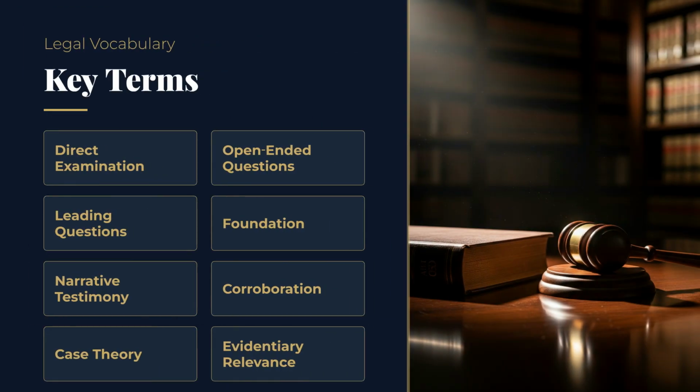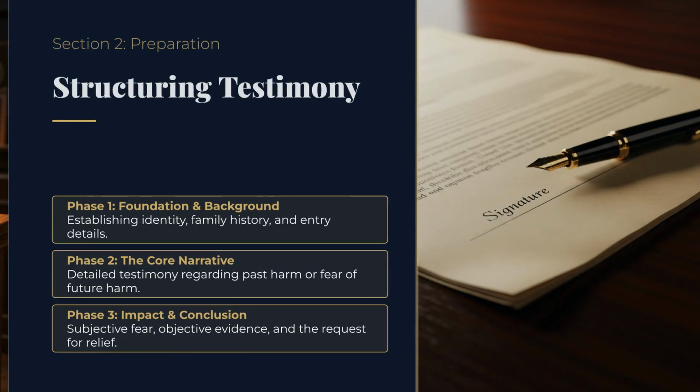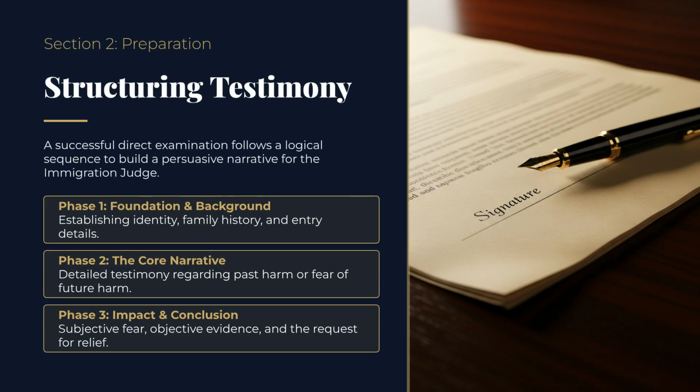Key legal terms we'll cover include direct examination, open-ended and leading questions, establishing foundation, corroboration, narrative testimony, case theory, and evidentiary relevance. Section 1 covers the purpose of direct examination. It's the process where a party questions their own witness. In immigration court, the respondent's testimony is the most critical element, allowing them to tell their story, explain harm, and establish credibility.